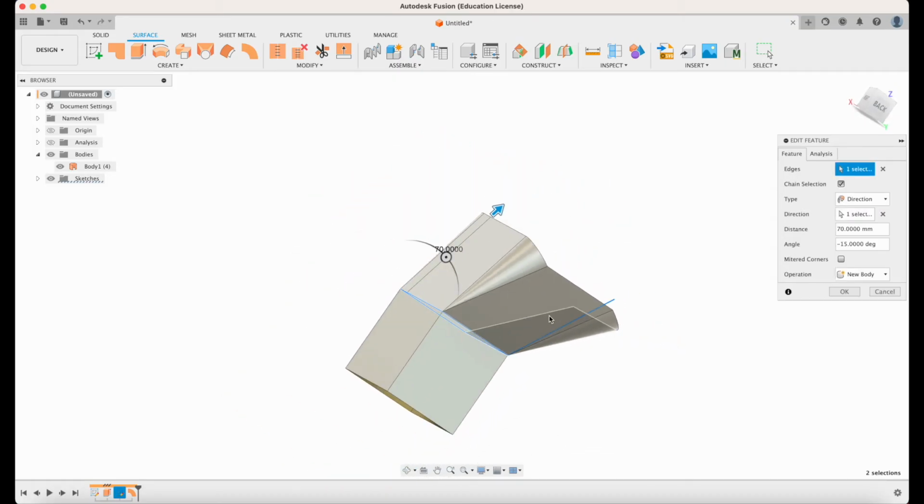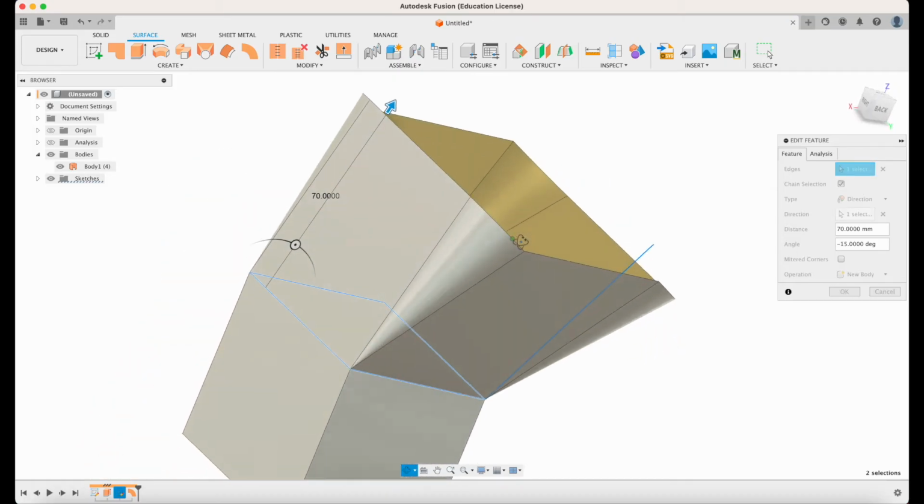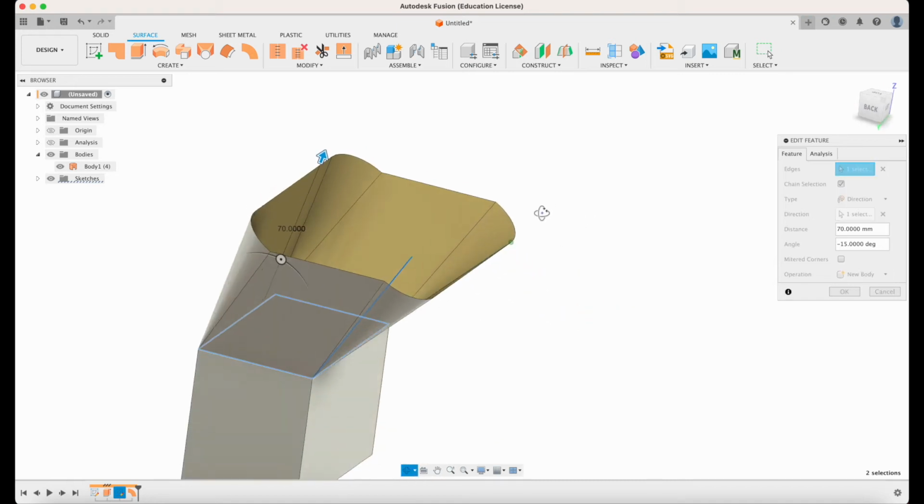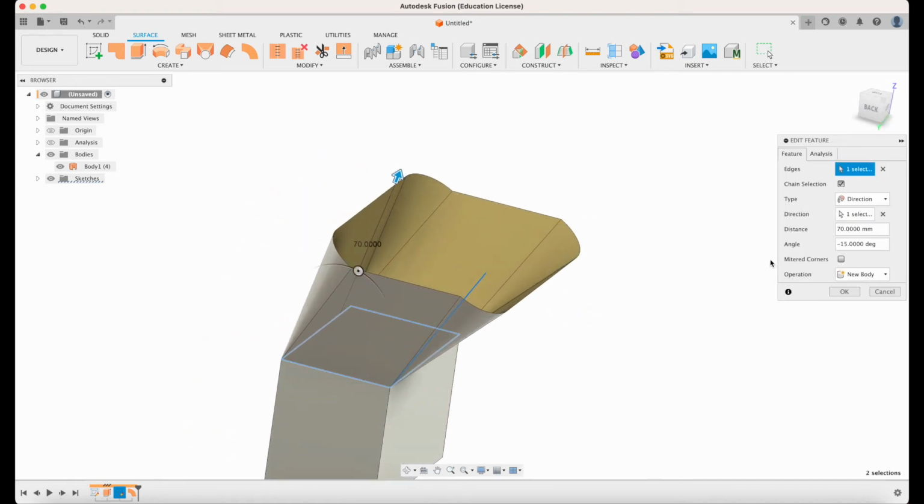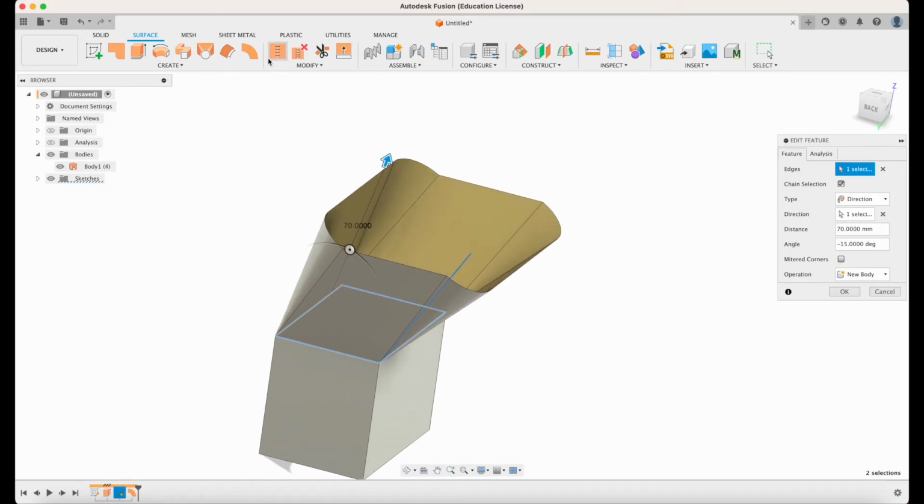Sometimes it's useful this way. So Fusion has this option. Okay. You will see under operations there is no join. So that's why we use stitch. You can't join one surface to another in ruled surfaces.